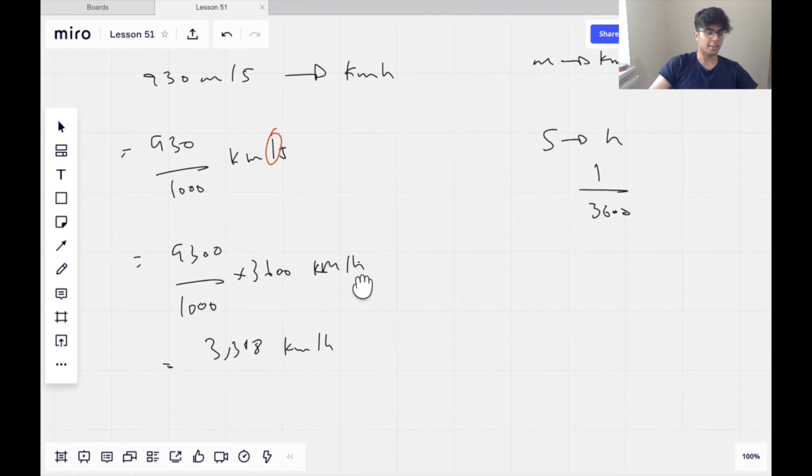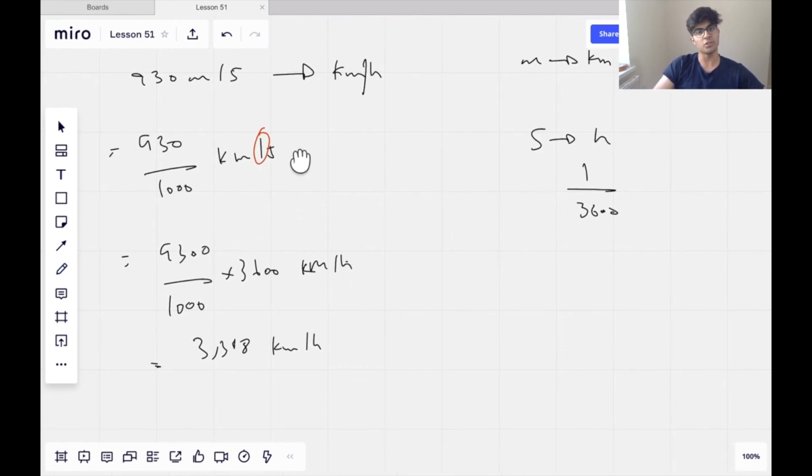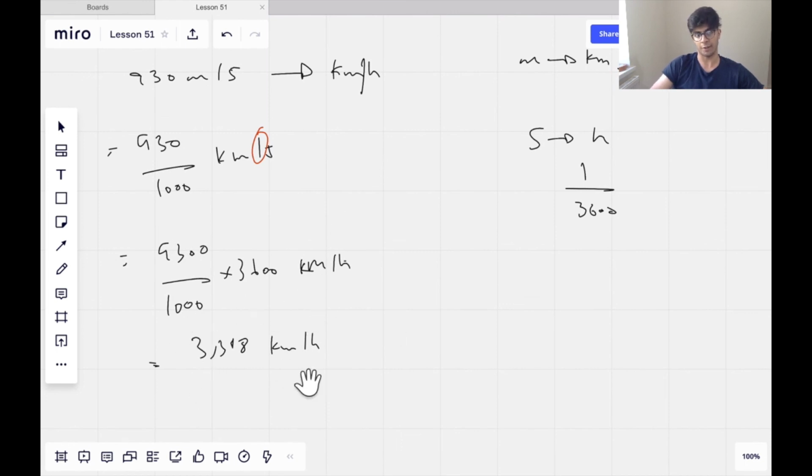So you can actually check this on your calculator. There's a function to convert between meters per second and kilometers per hour. You shouldn't really rely on this because you should tend to use the principle, because sometimes the conversion isn't available on the calculator. But if you play around with the calculator, you should be able to find out where it is. It does depend per calculator. I don't think all calculators have it, but the ones that I used at GCSE did. So if you're still using the same ones, hopefully you have it. Just Google the name of your calculator and search convert function, or convert between kilometers per hour and meters per second, and hopefully something should come up. But again, don't rely on it. It's a good check though.